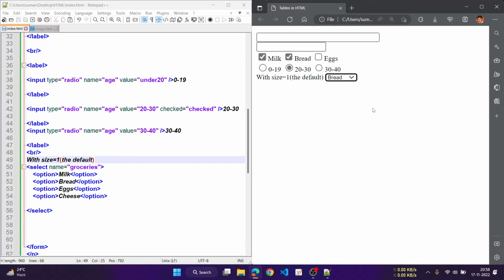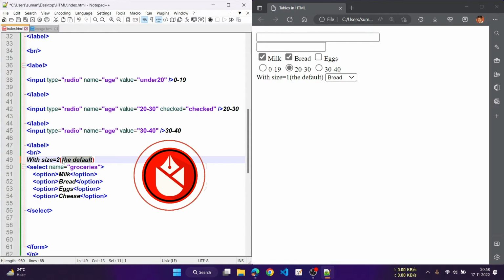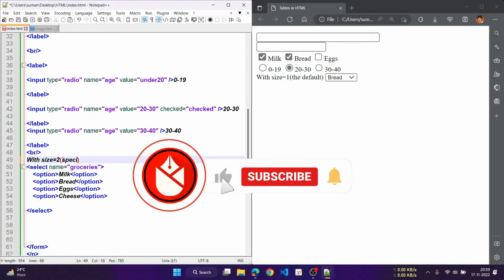Now suppose we are changing the size, and here we are changing the size to 2. So here we are writing size is equal to 2 and in place of the default suppose here we are writing specified.